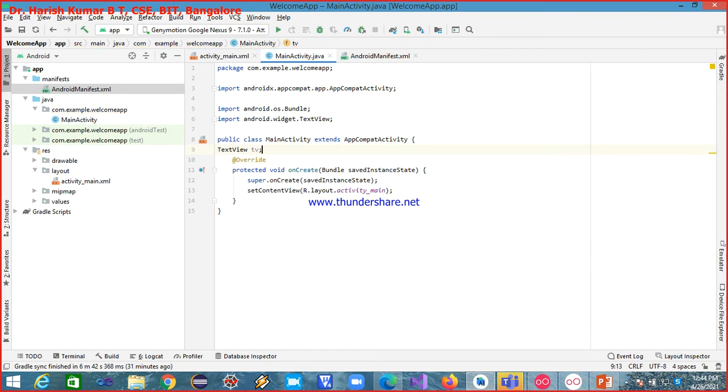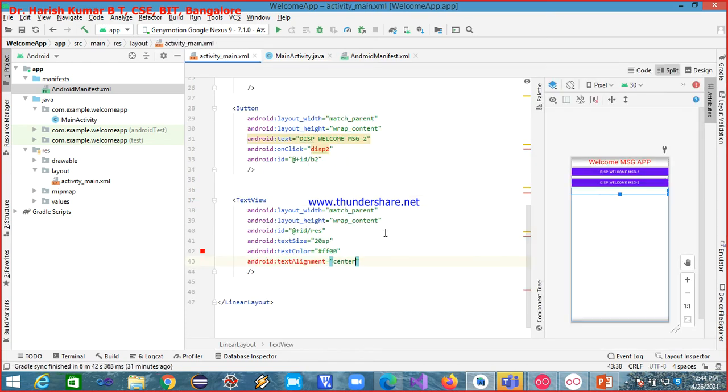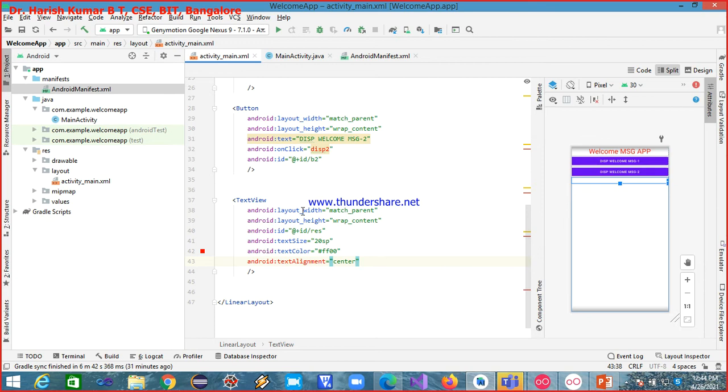Now here inside onCreate, I need to make this TV object, the text view object which I have created, a reference to this text view, or point to this text view which is here, as I am showing in the design. Now how to do that?